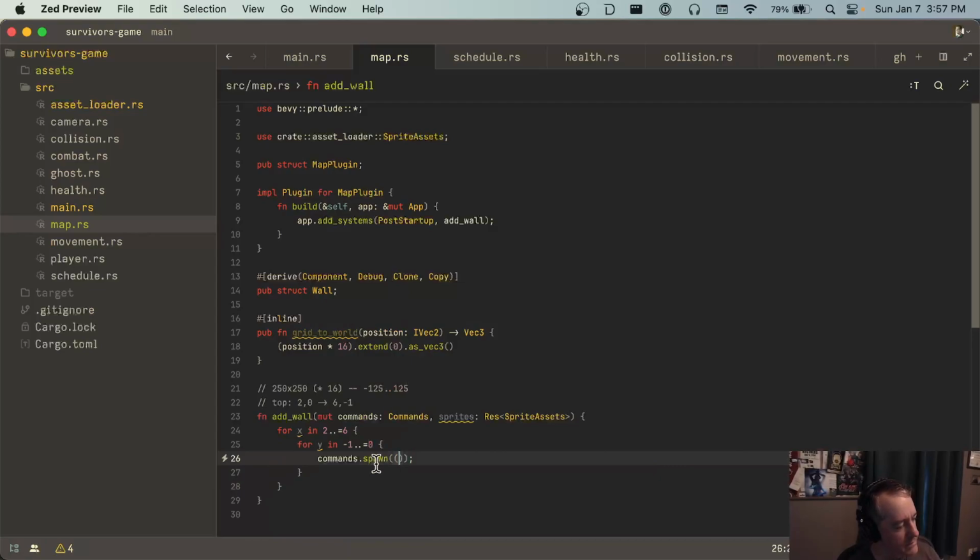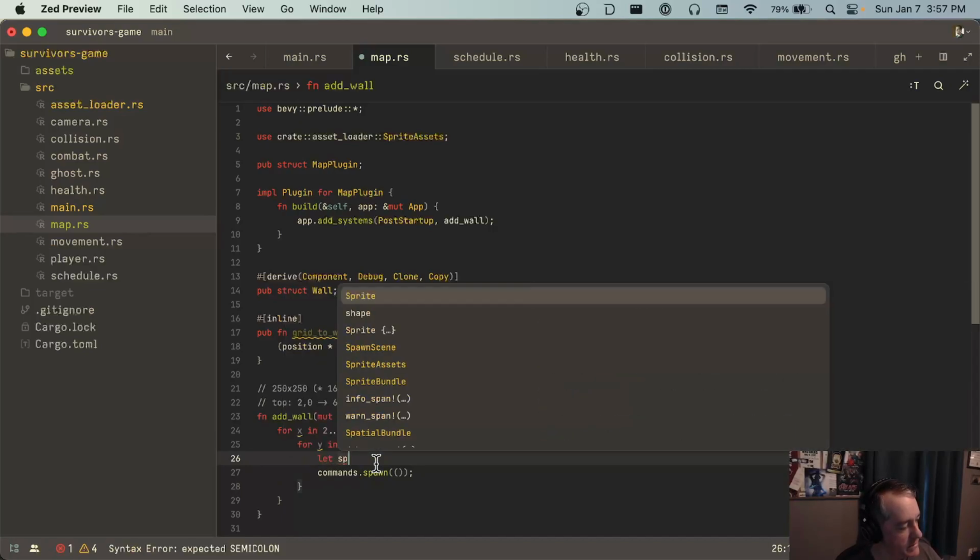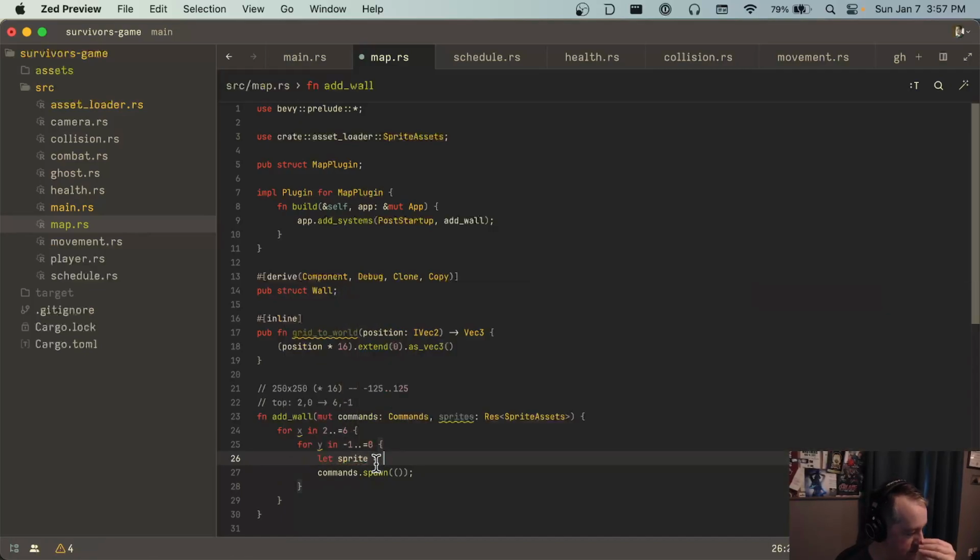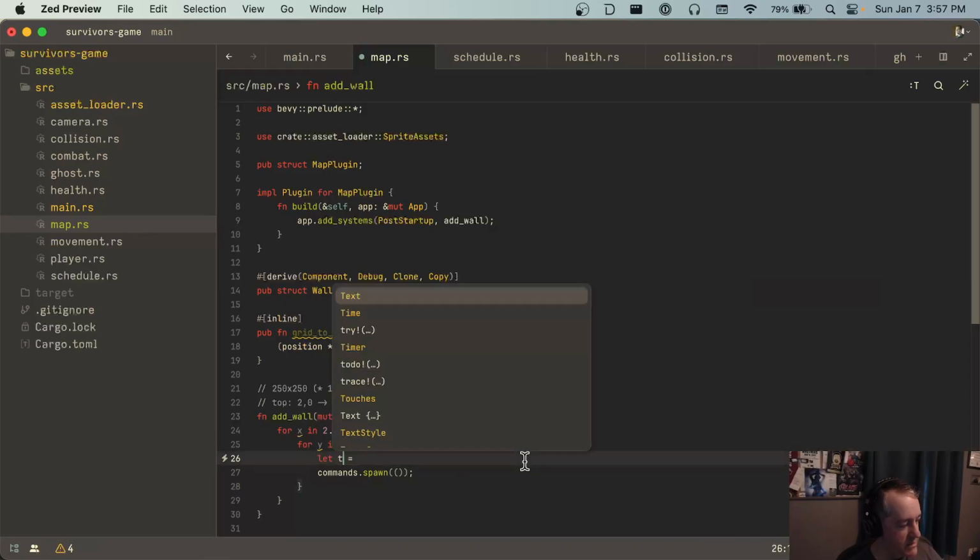I think we want to do something like, let's figure out which sprite we want, or which texture, because it's texture in the bundle.